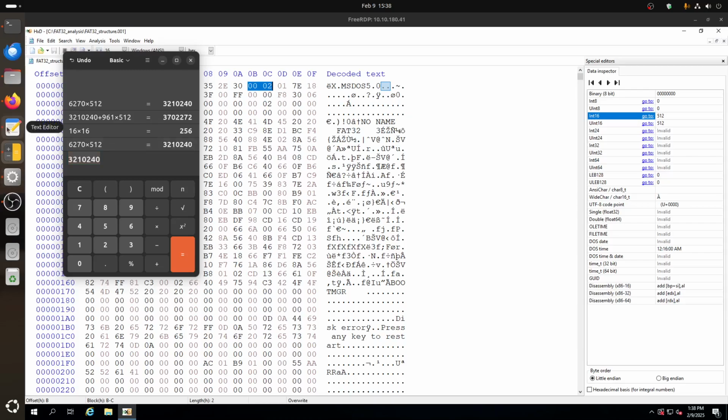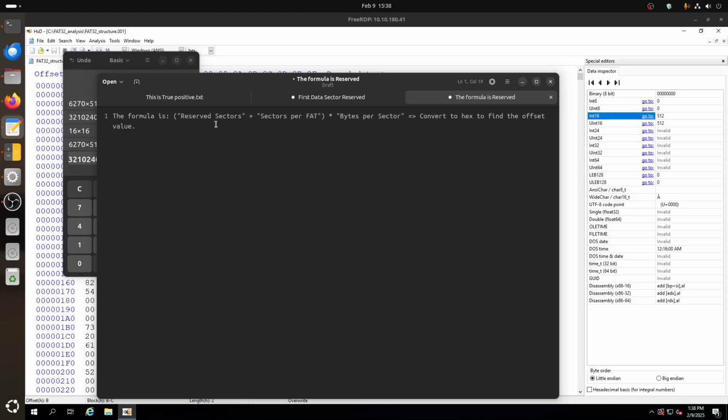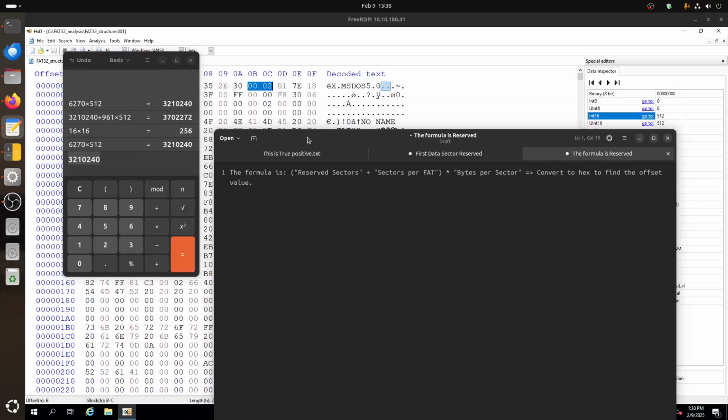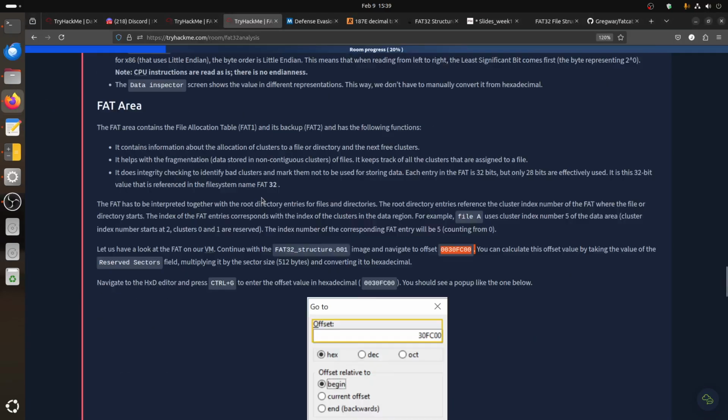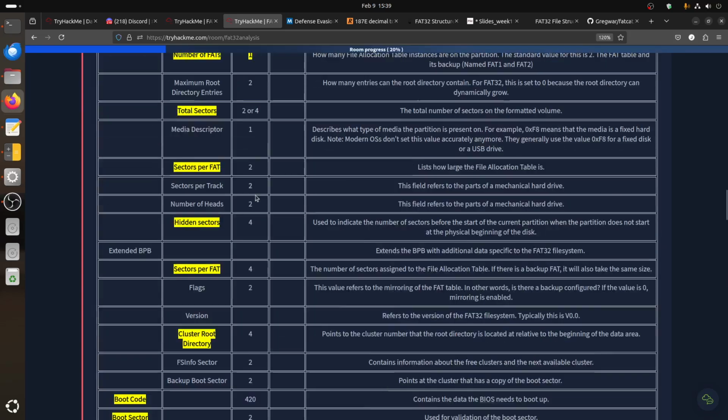Now we have the first part of the equation. We already have the reserve sector if we follow this formula. Because it's FAT1, we already got FAT1, so we can do 6 to 70. We already have the reserve sector. They said added by sector per fat. Now, sector per fat. Where is that sector per fat?